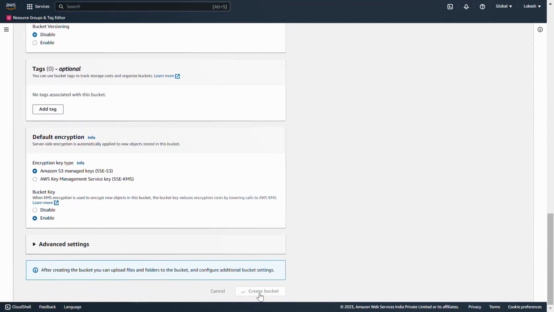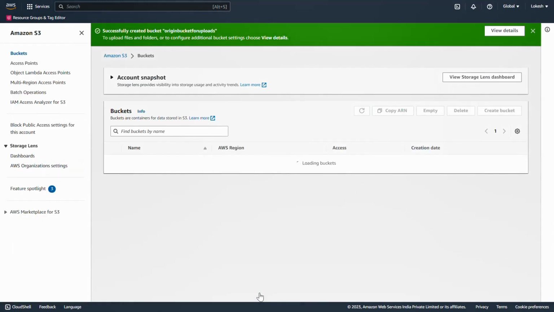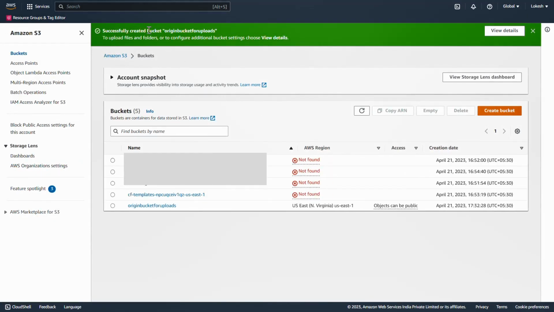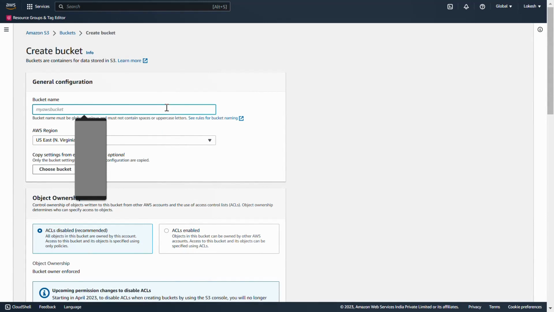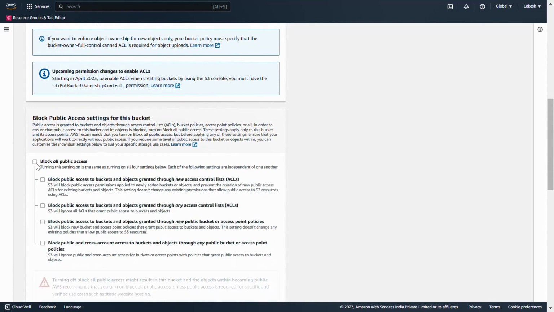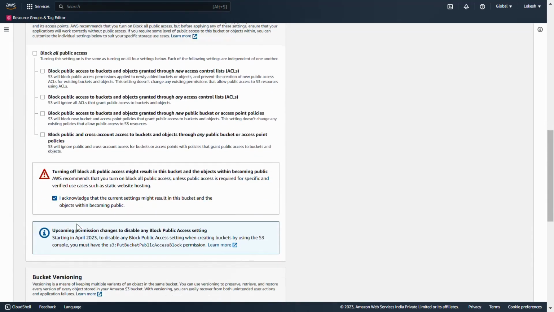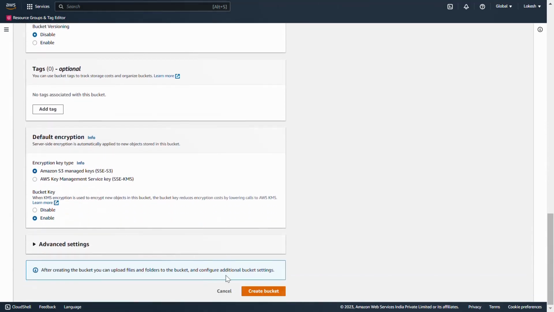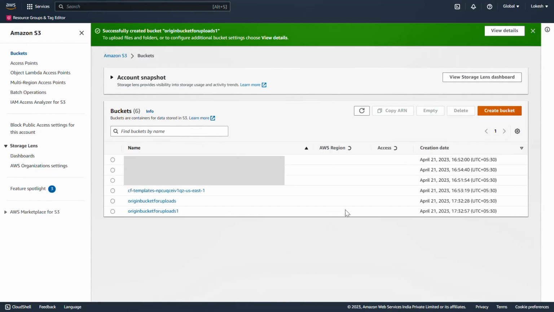The creation process may take a few moments to complete. You will be able to verify the successful creation of the bucket. Please proceed to create an additional bucket for storing thumbnails. To ensure uniqueness, please consider adding a numerical value such as 1 or 2 to the bucket name. From this point forward, kindly replicate the previous steps and selected options for the creation of the new bucket, and proceed with its creation accordingly. At this point, you have successfully created the source and destination buckets.